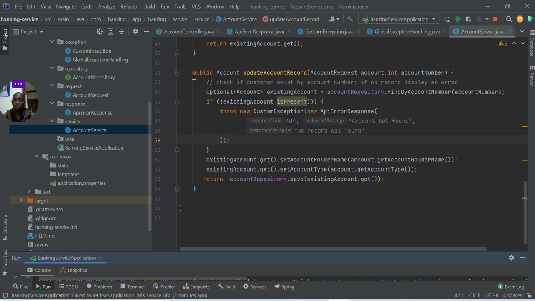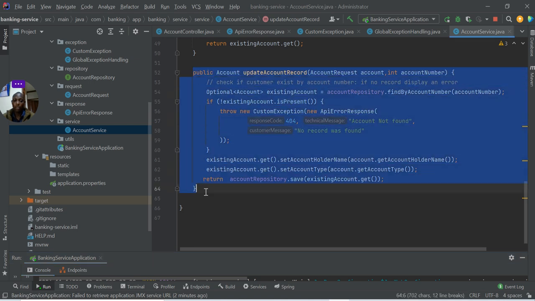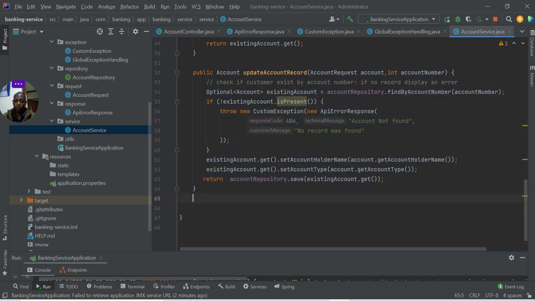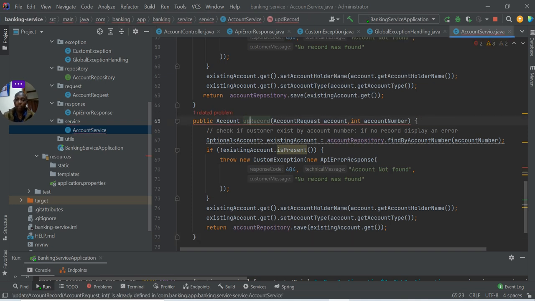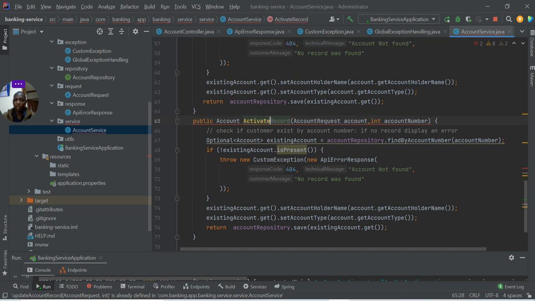We are going to call this method here, but instead of update account record, we are going to say activate account record.